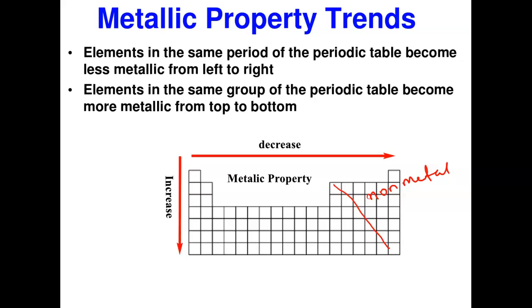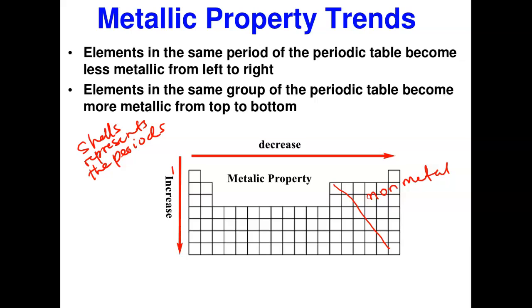Part of the reason why the metallic property increases is the size as you go down the group. Remember the shells I told you earlier represent the period. So as you go down the group, you're adding more shells, and the electrons in the outermost shell are far apart, and that tells you that the metal could react more easily by releasing its electrons.